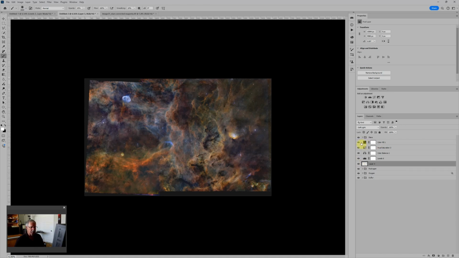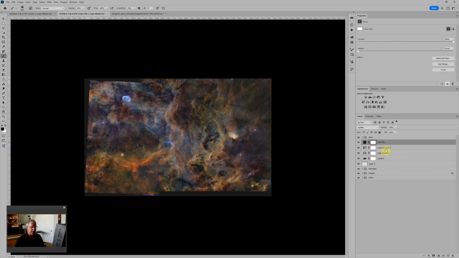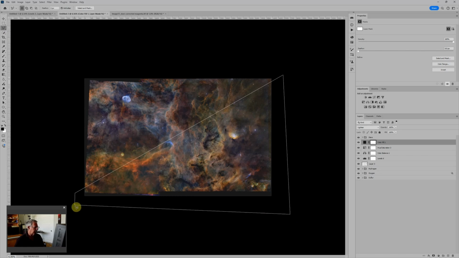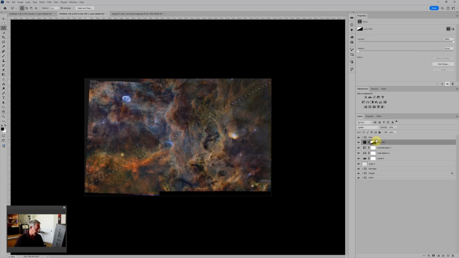If I turn this solid color layer off and on, we can see if it's having any impact. And for now, it doesn't look like it is. One way to judge that is, again, with the polygonal lasso tool. I'll make a diagonal selection across the image and fill that selection with black.